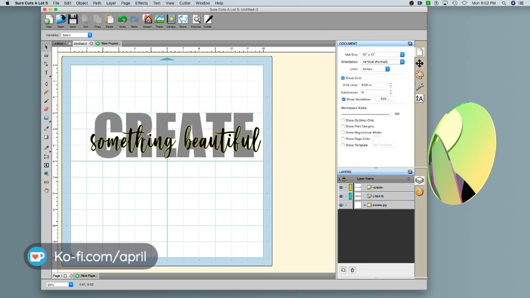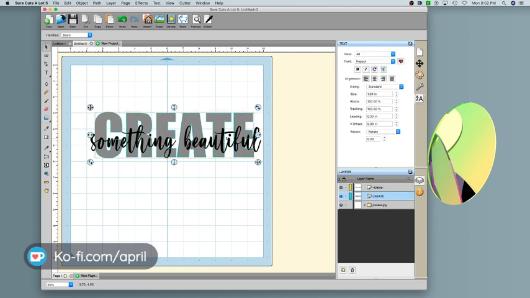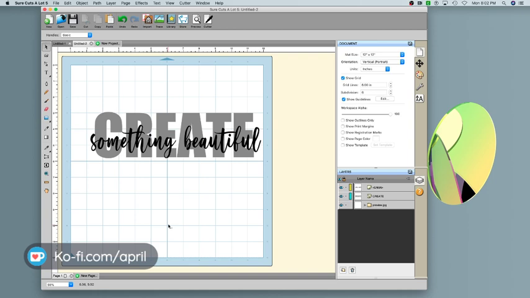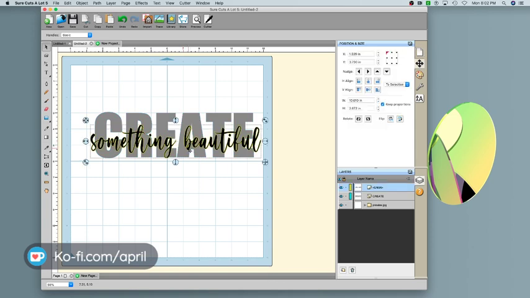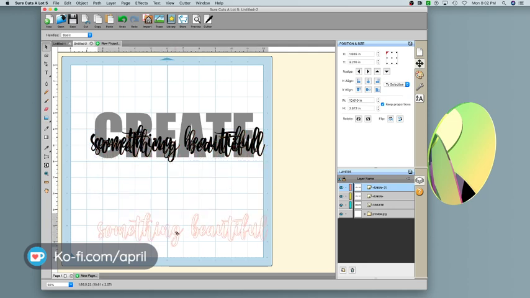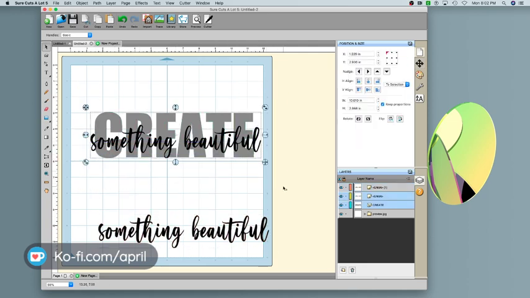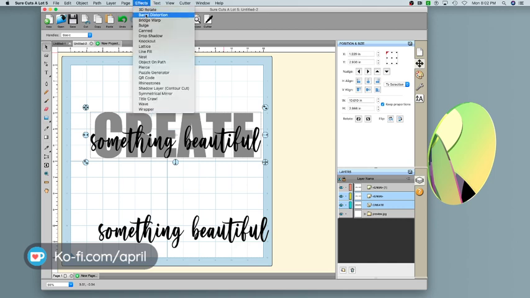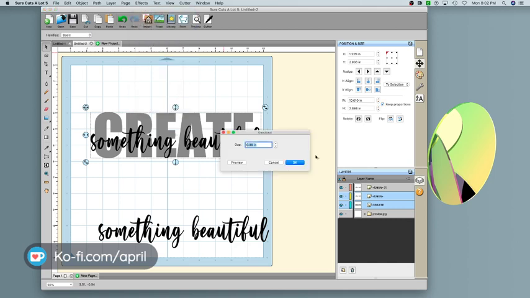So let's say that I want to do that knockout. I am going to duplicate my Something Beautiful here. I'm going to Control C, Control V, or paste, whatever. It's not wanting to copy. Command C, Command V. There we go. Just going to bring that down out of the way. I'm going to select both of these and go up to Effects and you see the knockout. And then I'm just going to go in and give that some space in Preview.